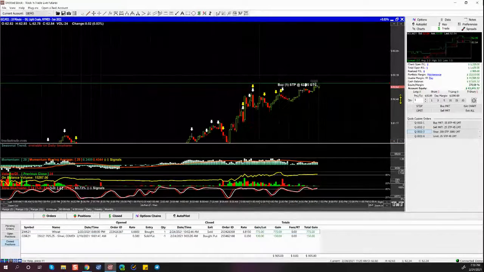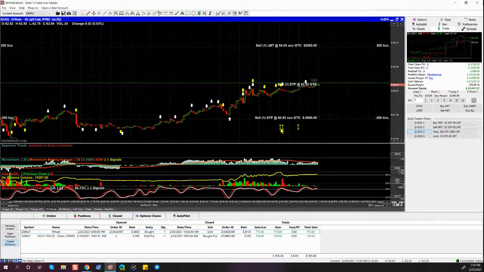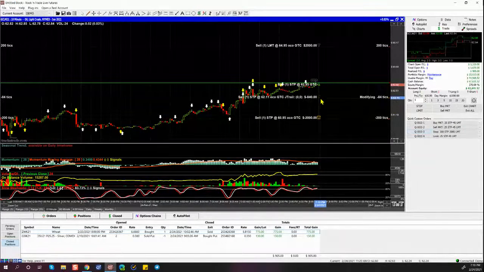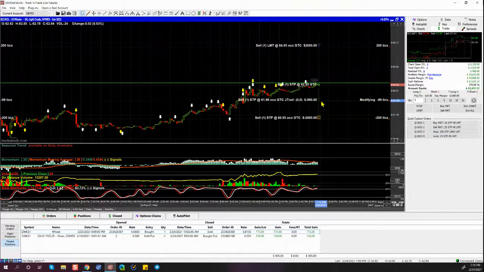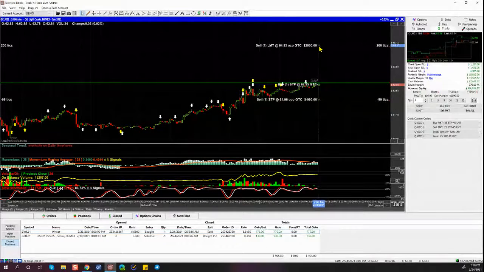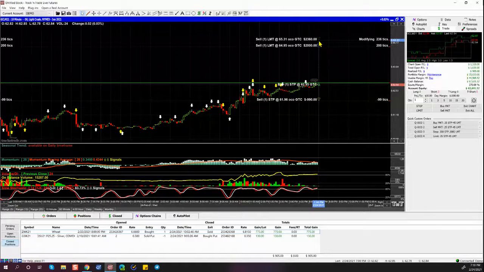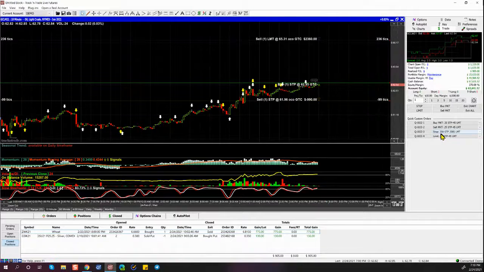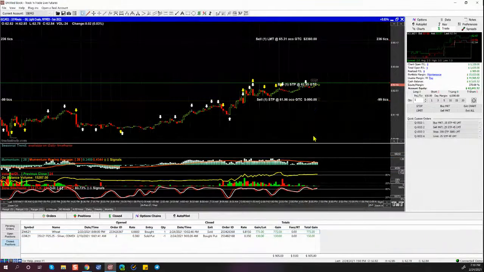Now it's already automatically set up my protective stop down here, and at the same time set up my target up here of 2,000. And you do that over here, setting the stop at 200 and your limit at 200. So anyway, then you can adjust it.